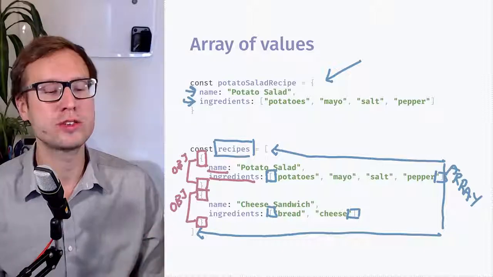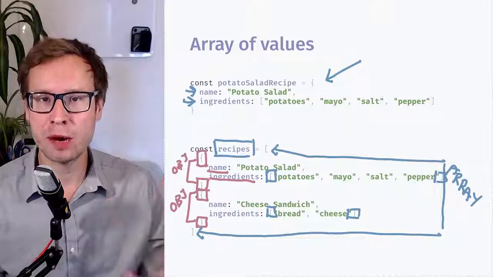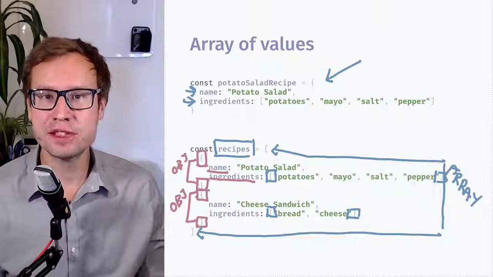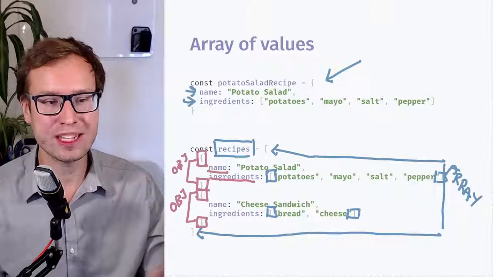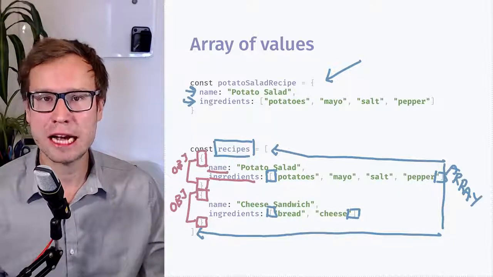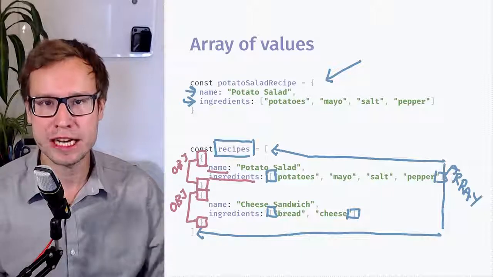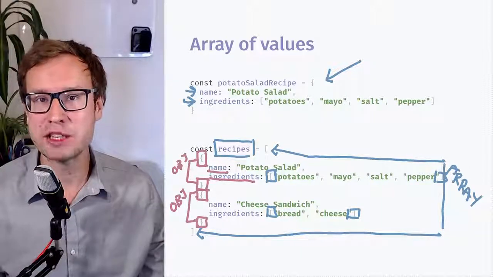Okay, this is very interesting. We have an array. Inside of that array, we have objects. And inside of each of these objects, we have a further array. Okay, so great. We can still keep track of all this. It's very possible to keep track of even very complex data structures. Just take it one step at a time. Look at it from the outside in.